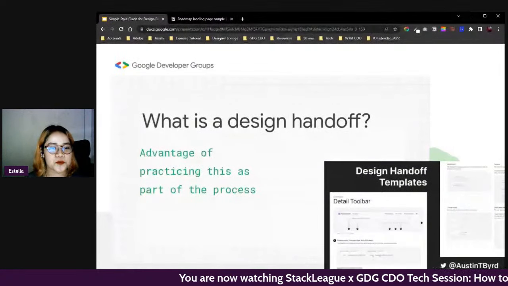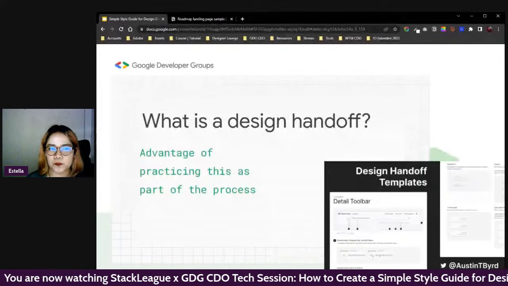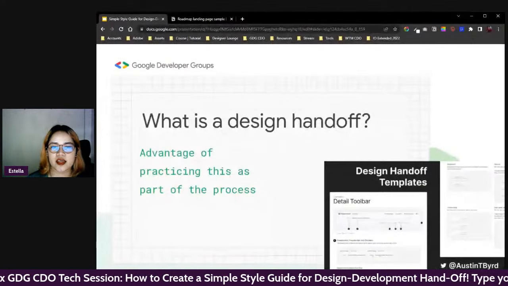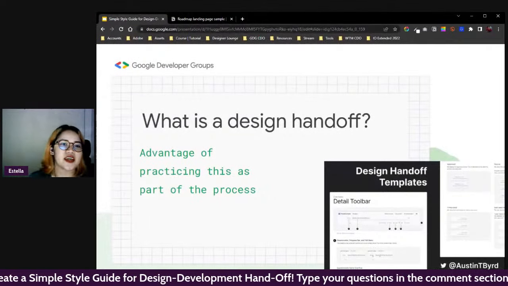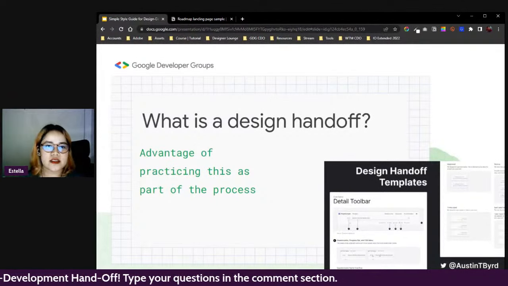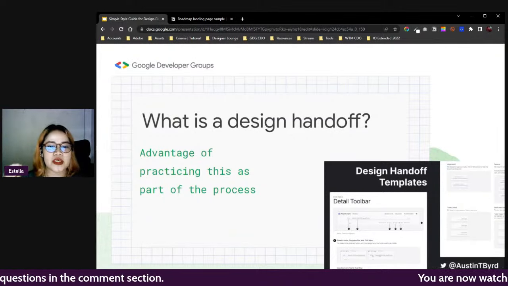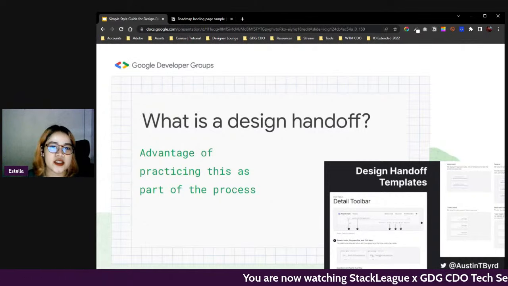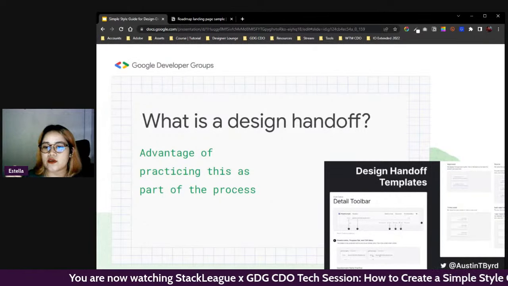As a designer, I can actually pinpoint the difference between hashtag 000 and hashtag 010101. It's quite amazing how a designer's eyes are trained to see that there's a difference between these two shades.